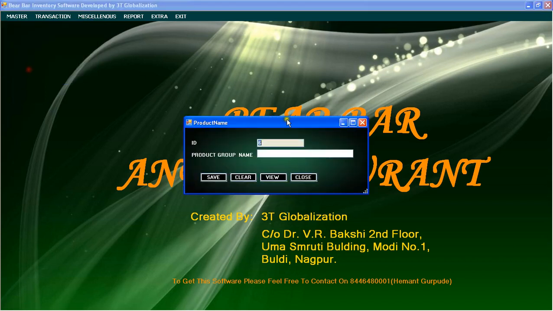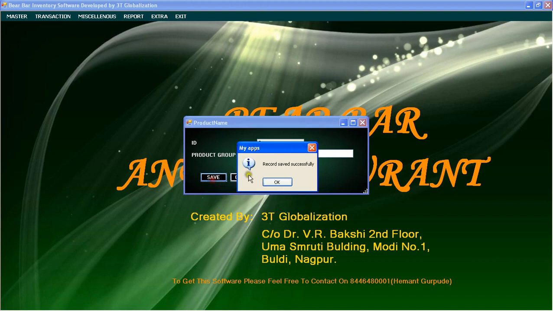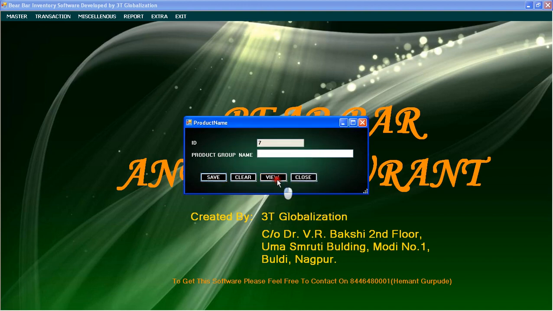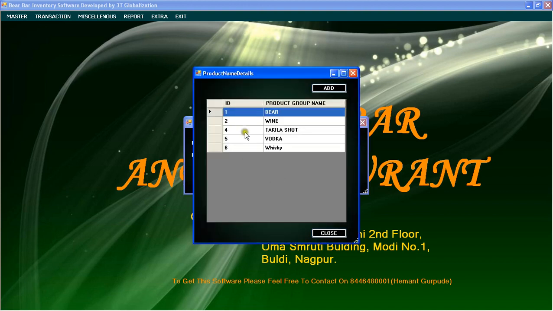Next is product group name form, used for keeping information for group name. From view option, you can see list of a product group name.